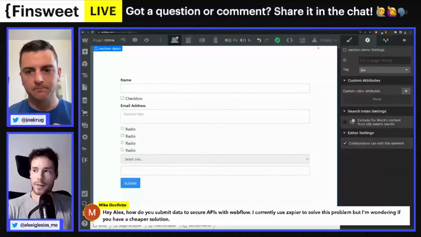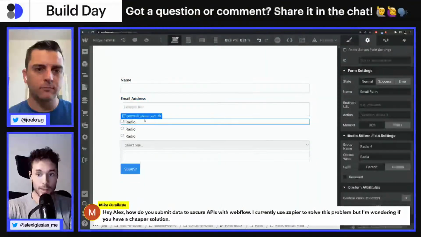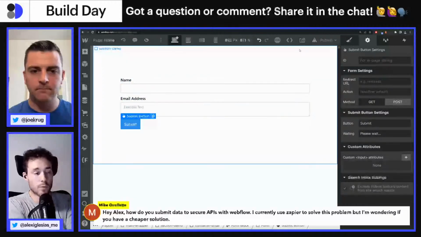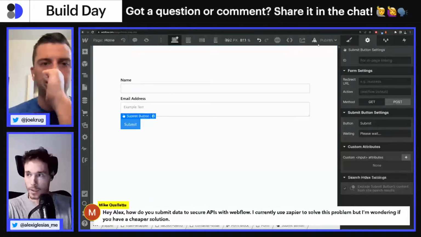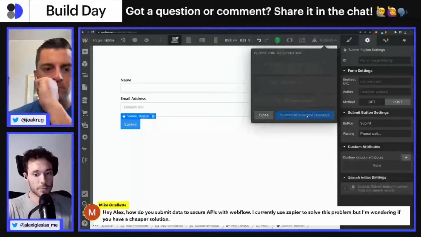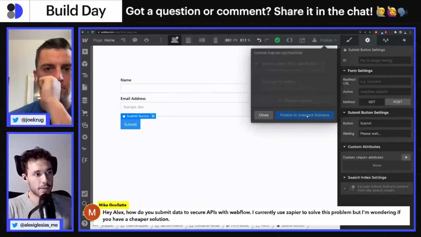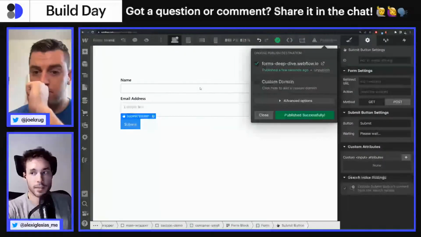Okay, this gives me the. Let's go to the next thing that I wanted to explain, and it's how does a Webflow form work? What's happening when you're submitting a form? Let me just first explain that, and then we'll see ways of taking advantage of this behavior to post data to an external API like this user is asking.